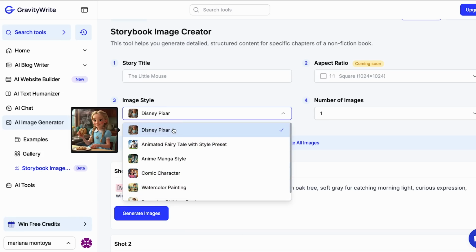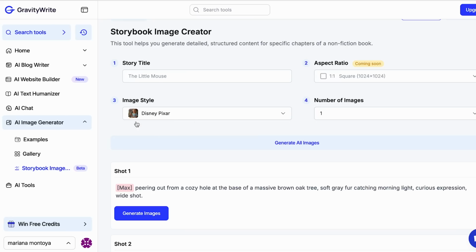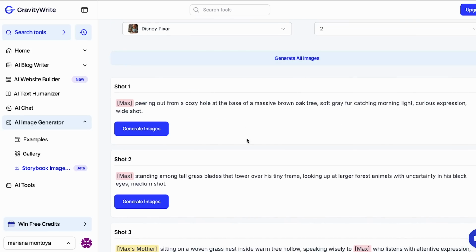I am a very big fan of Disney, so I really want to try the Disney Pixar style to see what it will generate. Then we also have to choose the number of images that you want it to create for each page. So if you want to get some options when you start the creation of your storybook, you can also get that. So I think I could do 2, so I can see 2 different options.